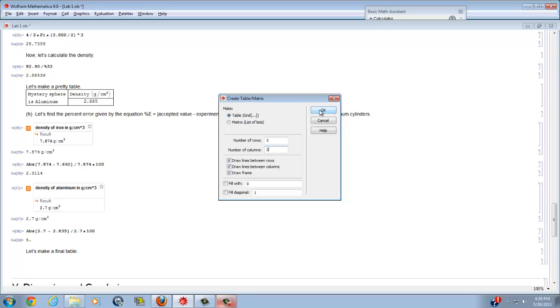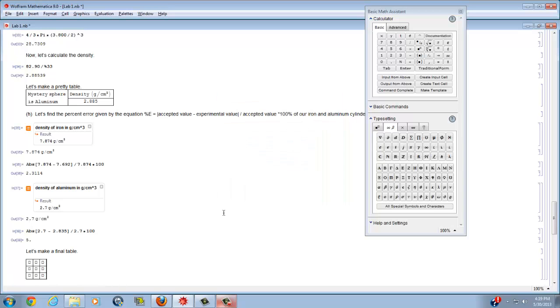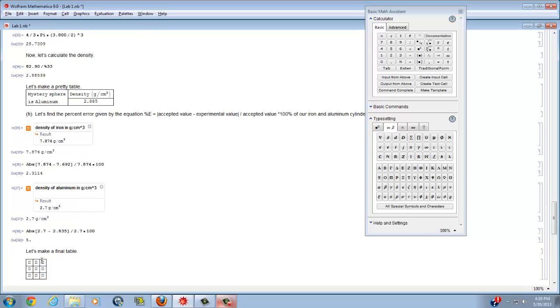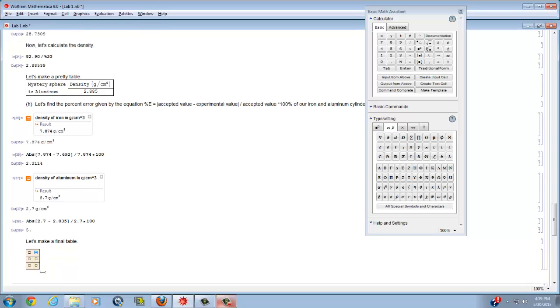So you can tab 2, press OK. Uh-oh. So I didn't want the last one, I only wanted 2 columns. So what I can do here is I can delete the column if I want. If I just click on this and press delete, it goes away.